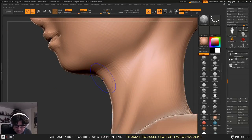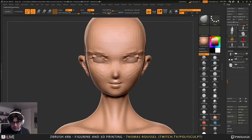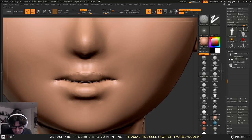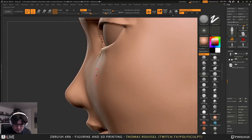What I will do is, let me just lower that, because what I will need to consider when I start to work more on the design itself of the character, I will need to think about where I will do the cut for the 3D printing, which is quite important.